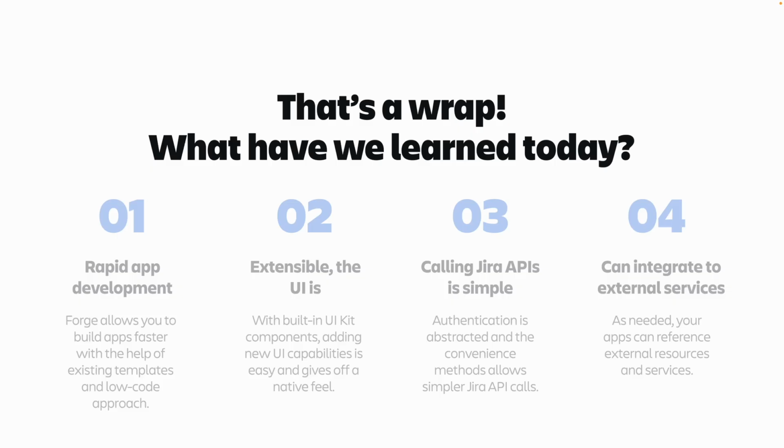And that's a wrap. Let's recap on what we learned today. First, Forge makes it easy to build apps quickly. With the Forge create command, you're presented with nearly 100 app templates to help you get bootstrapped with sample code. Even for folks building their first Forge app, it can be done in less than 10 minutes. In fact, that last custom field app we just built probably could have been completed in less than 5.